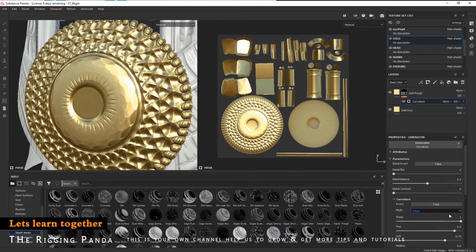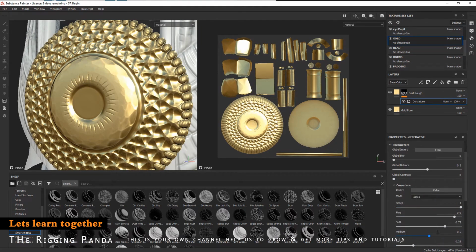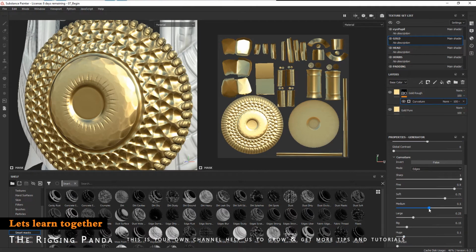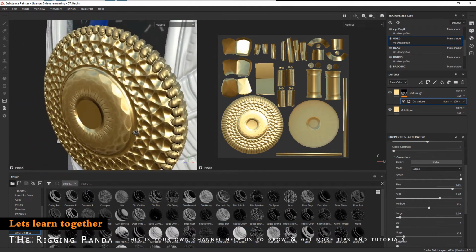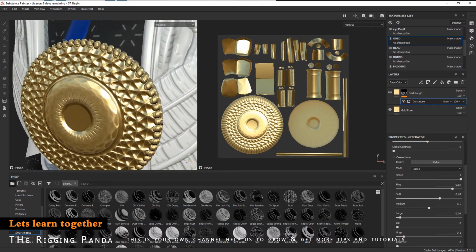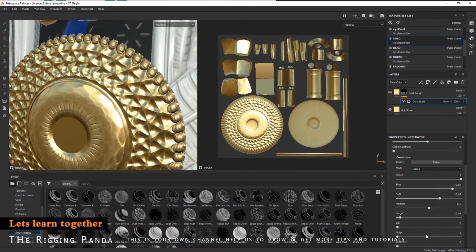Okay, we can go ahead and roll down the curvature, and then we can choose from here. We've got sliders for soft, medium, large, big, huge. And so we can use that to drive how much of the effect is on the curves. Let's go ahead and take the big down a little bit. We'll go ahead and take the large down as well. So we're getting a little bit more of that shininess in there. That roughness really helps bring out some of that sculpted detail as well. Let's go ahead and take the huge down as well.